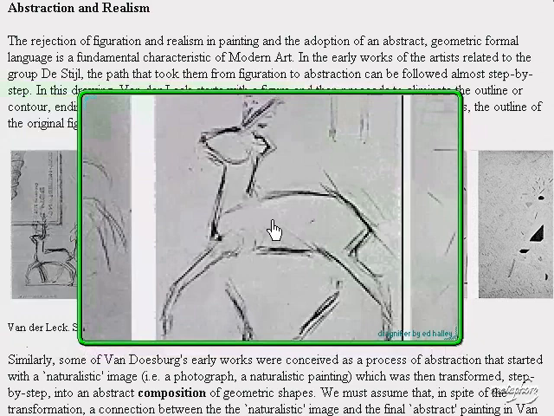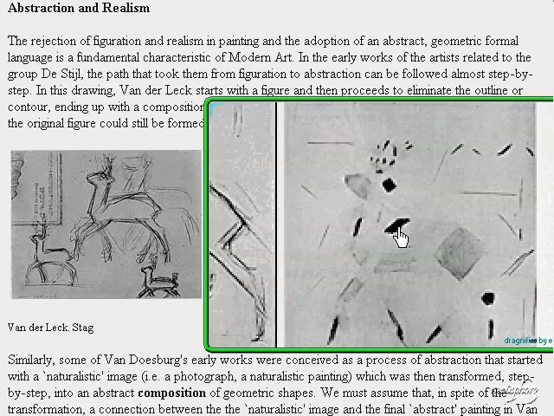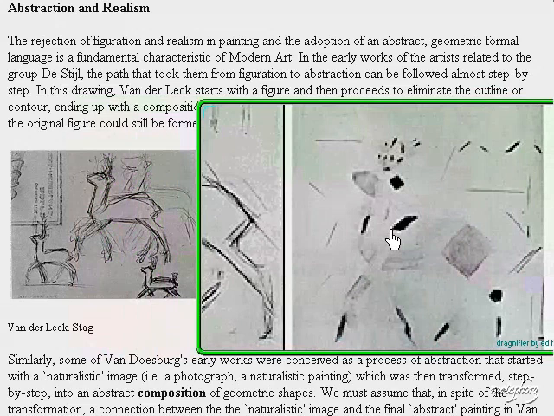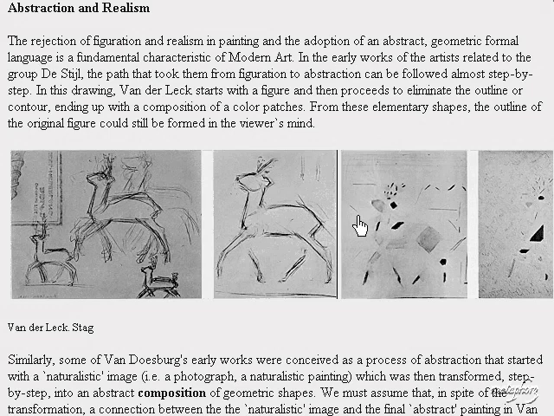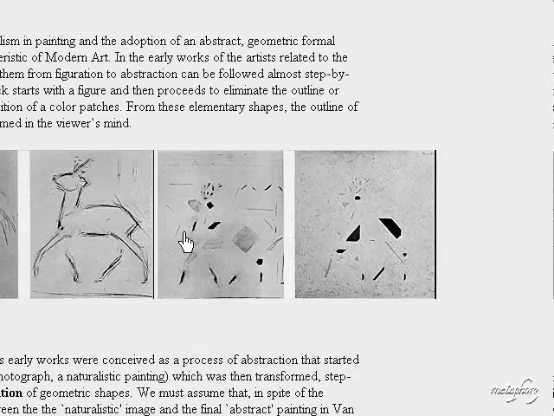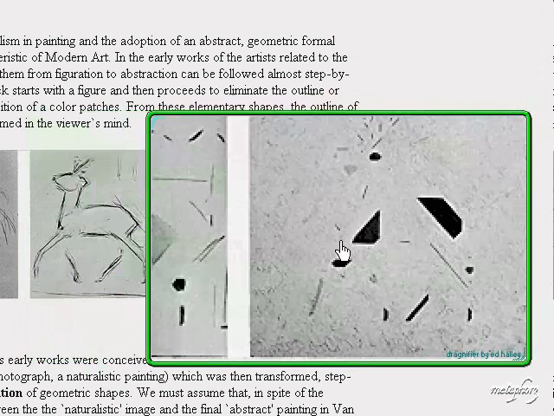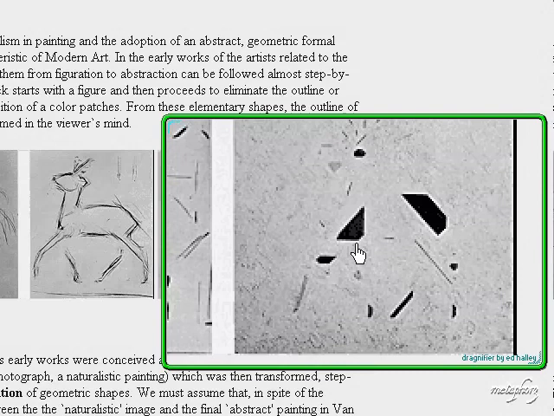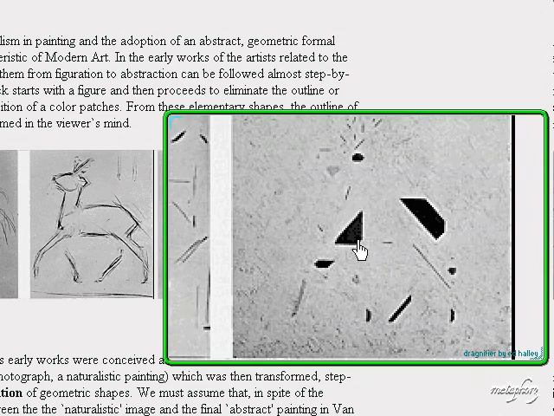We can continue this abstraction for van der Leck and proceed further to obtain a drawing which is an abstraction of the previous one. Backing up and comparing these drawings side by side, it's kind of difficult to see that this is actually a stag — unless you put the pieces together in your mind's eye. The fourth and final image is even more abstract than the third, giving us a procedure of increasing abstraction from left to right across all four pictures.